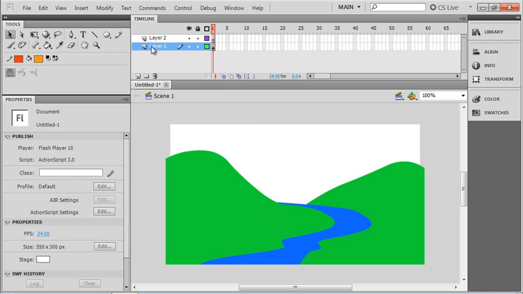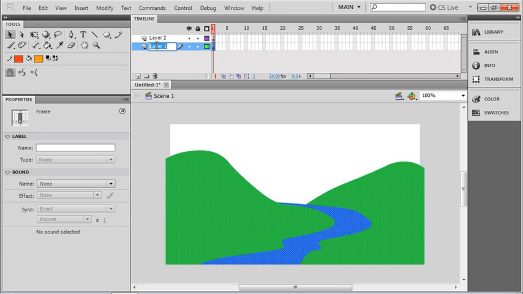Now, first of all, you'll notice we just have generic names for each one of our layers, and it's a good idea to actually give them better names. If you double click on the text, you can see that the layer name becomes editable, and we can type in anything we want. For the first layer, I'll just call that Valley, and we'll double click on the second layer and rename that one Sun.